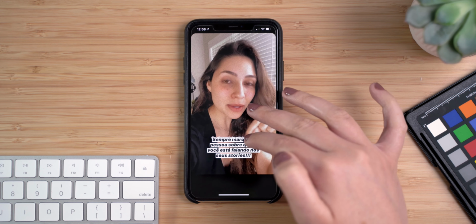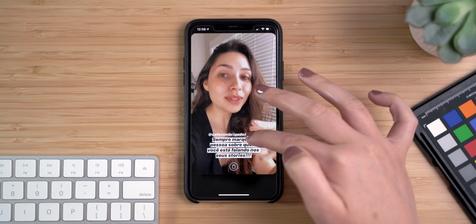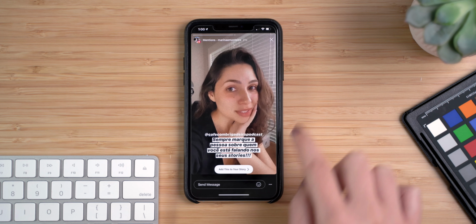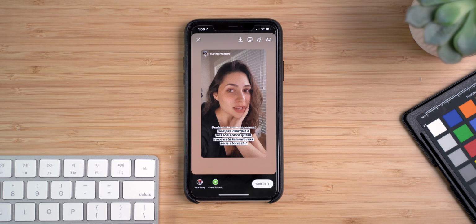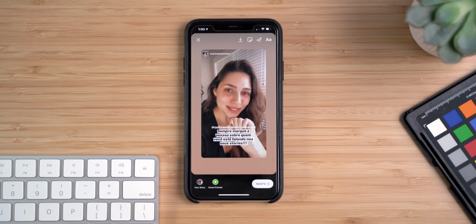So think about this. If you add this person's tag in only one of 6 stories where you talk about him or her, this person will get only one notification from you. Besides, this user may even want to repost your story. However, if you only added the tag in one of the posts, the repost may not make any sense and look really weird in their story. So by tagging the person in all of your stories, you increase the chances of the person finding your posts, and at the same time, you increase your chances of being reposted.